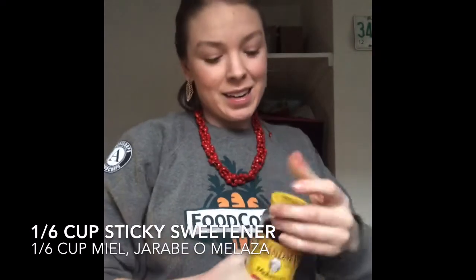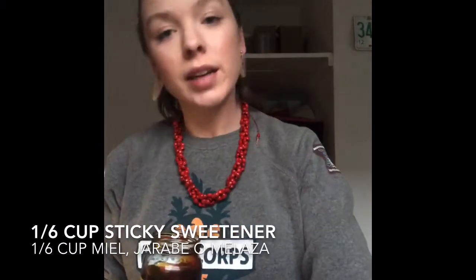Next up we've got the best part — we need some honey or sweetener of choice. Most of us might have honey on hand. I actually don't have much honey, so I'm going to use something different today — I have a lot of molasses I used at Christmas to make cookies. This recipe is really good because right now things are hard to get at the store, so whatever you've got on your shelves is going to have to work.